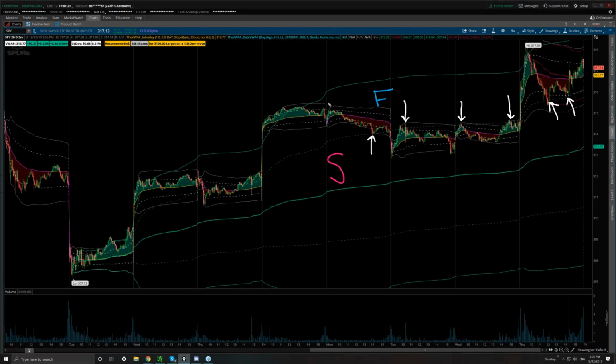So we transitioned from being up in the fast lane for several days to being stuck more sideways in the slow lane. And then yet again, as soon as we get up in the fast lane, the character changes and we're now seeing support rather than the resistance we observed over Tuesday and Wednesday's trading.